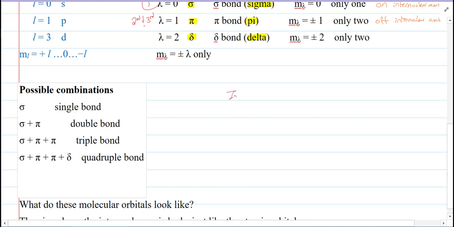However, in space, what do we have to combine? Right? What are my possible combinations? Well, I can have a sigma plus a sigma. Let's talk about a sigma bond. What makes a sigma bond? It can be an s plus an s. It could be an s plus a p. It could be a p plus a p. It can all make a sigma bond. But however, they have to be on the internuclear axis. So whatever, I'm just going to make it red. Axis.